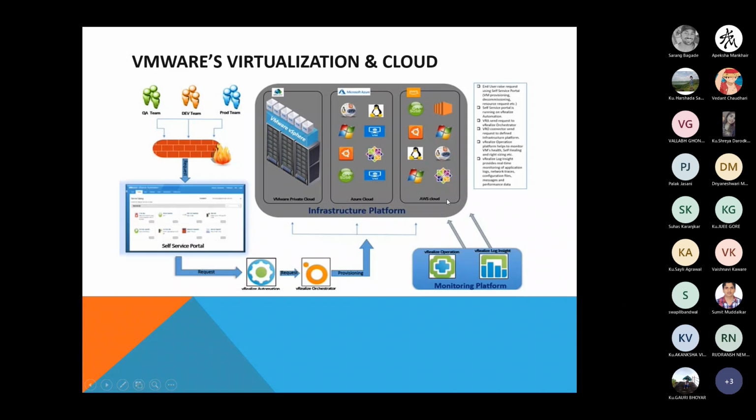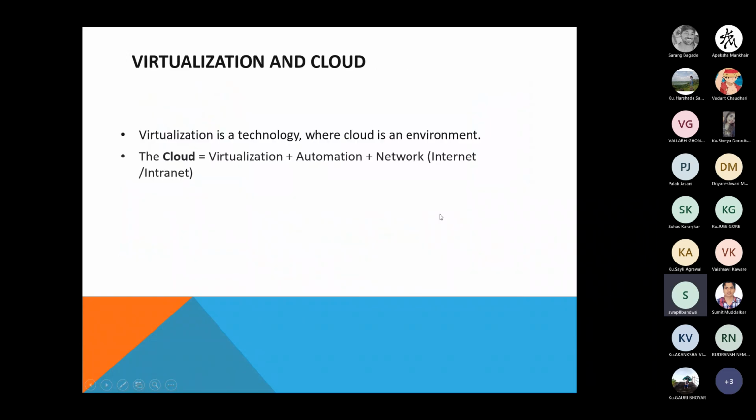Now, guys, as I told you, virtualization and cloud are tightly dependent on each other. Basically the cloud is completely dependent on virtualization. Other than that, we cannot form a cloud. So can this definition make sense to you? Virtualization is a technology, however, cloud is an environment. Yes, because cloud is one environment where all resources are provided over the internet. But in the background, the service provider is virtualizing their hardware resources, which are kept in a data center. So this definition matches perfectly. Now can you say that cloud cannot be formed without virtualization in the background?